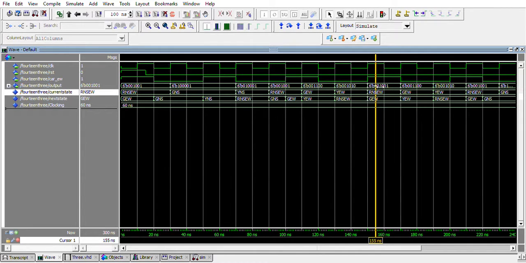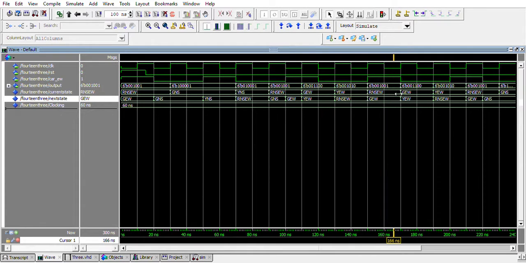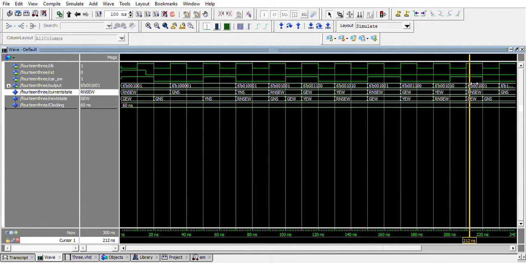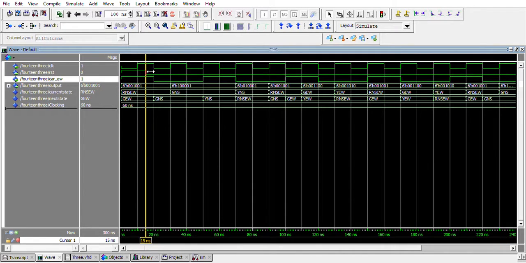So here, if there was a car detected again on the east, west side, it goes back into the green, east, west and repeats that process again until we get back to this other cycle, which is the red, north, south, east, west. Then there would be no car detected on the east, west section, and we go back into the green, north, south direction lights and go through that full cycle again, depending on the sensor input from the car sensor from the east, west direction.